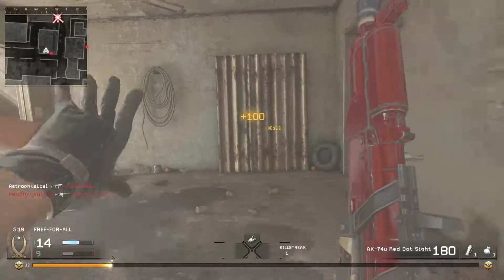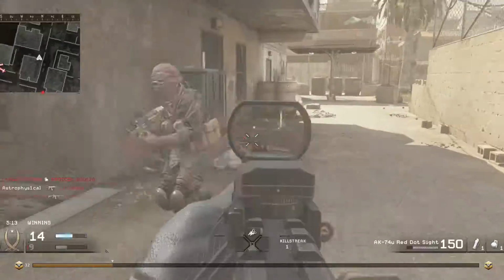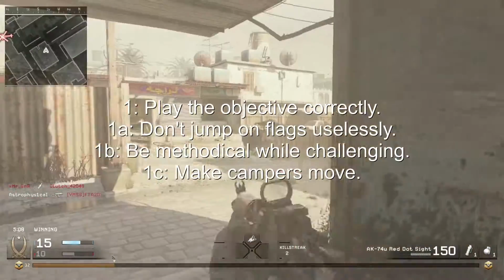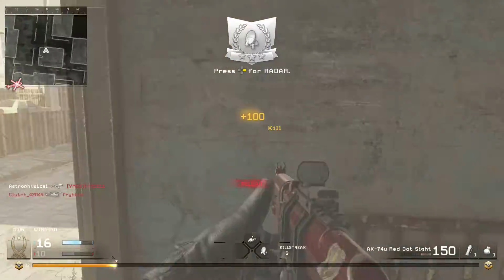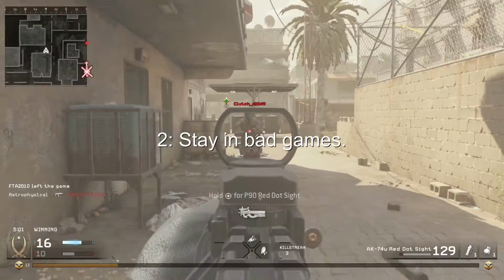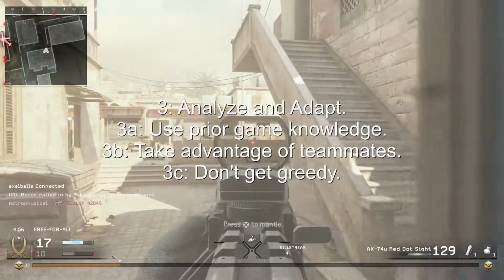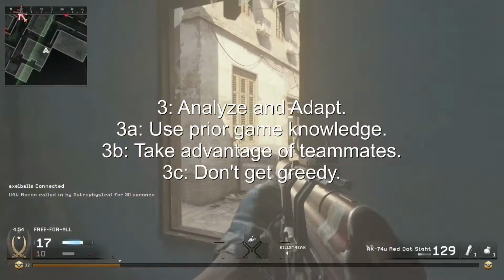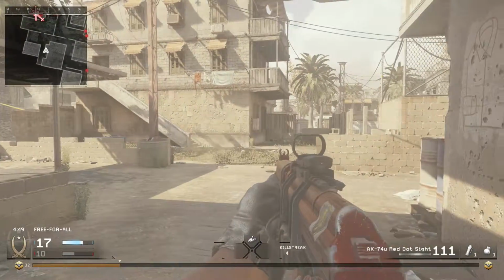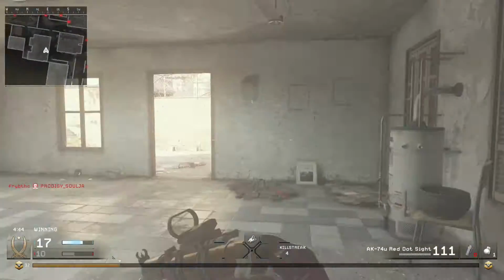We're reaching the end here, so let's launch into a bit of a summary of everything. We've got 3 big tips, and 2 of those 3 have 3 sub-tips to help you out. Firstly is to learn to play the objective correctly by not throwing yourself on flags uselessly, by challenging methodically, and by making campers move. Secondly, you need to remember that iron sharpens iron. Stay in the tough games and don't leave just because you're getting destroyed. As tough as it is, you will get better by taking those losses. Thirdly and finally, analyze and adapt by using prior knowledge gained in-game, by taking advantage of teammates, and by not getting too greedy. Now, I'm not guaranteeing instant results. It took me years of progress to get to where I am today, but as long as you keep the end goal in mind and stay the course, you will improve.